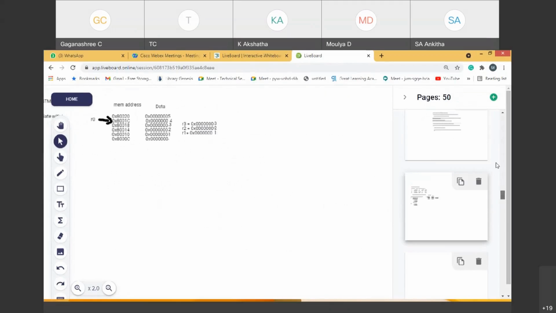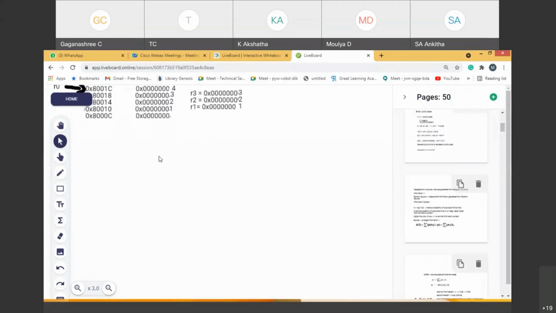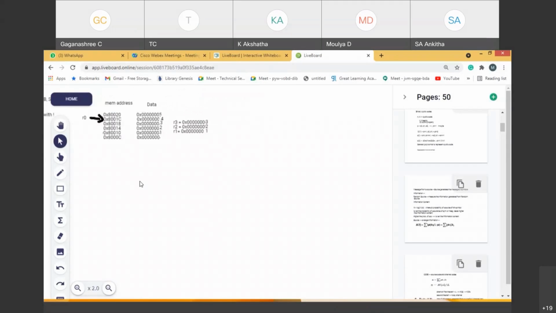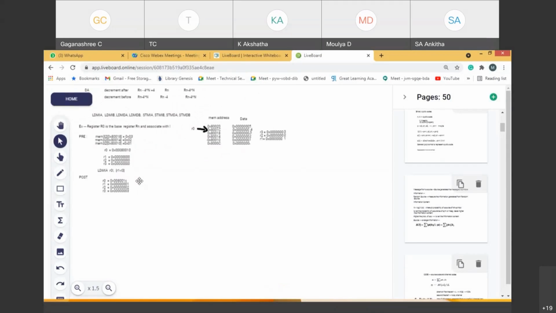In this, we can see the different load and store instructions available: LDMIA, LDMIB, LDMDA, LDMDB, STMIA, STMIB, STMDA, and STMDB. So the associated addressing modes add up to the instruction, giving the names like this.